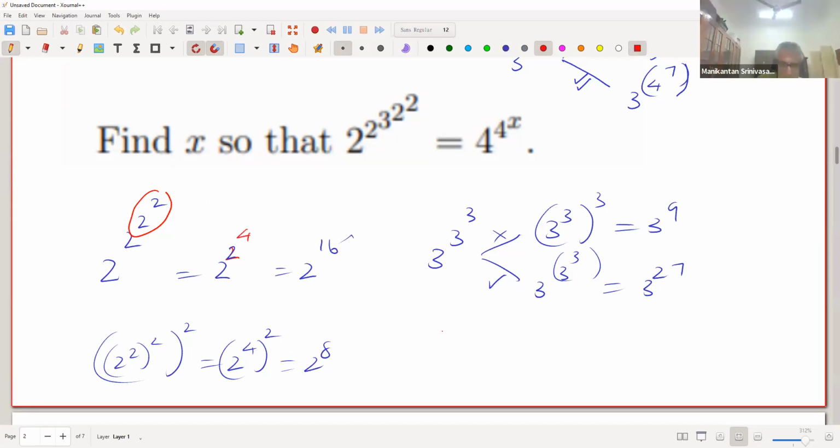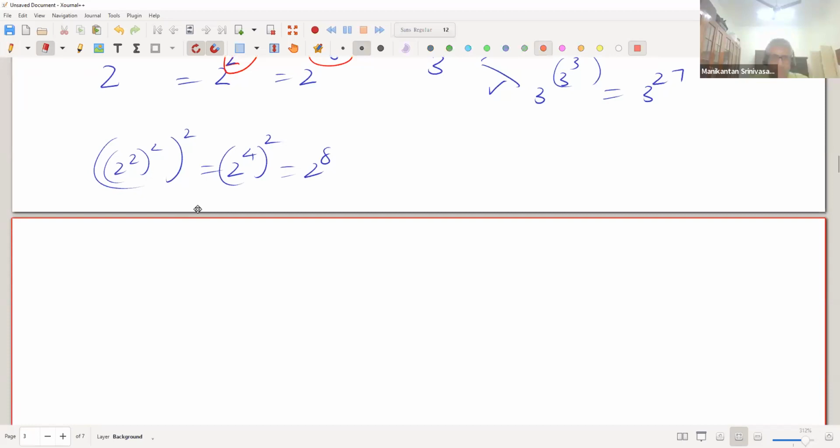Okay, so yeah, this is clear. And now in the next step, I'm replacing this 2 power 4 as 16. That's it. This is clear to everyone. Vanya, you're clear? Oh, yeah, I got it. Okay. Now let's use this for this problem. Let me just paste it here rather than erase this.